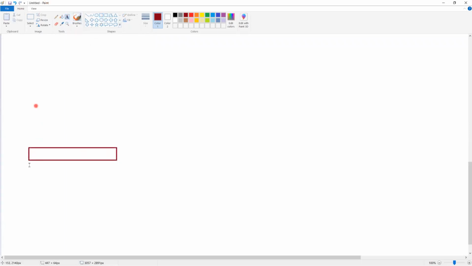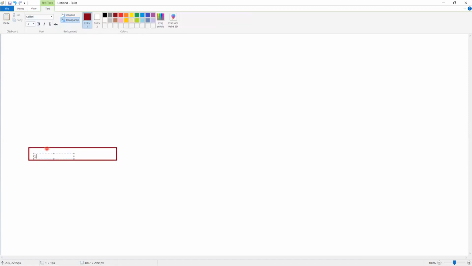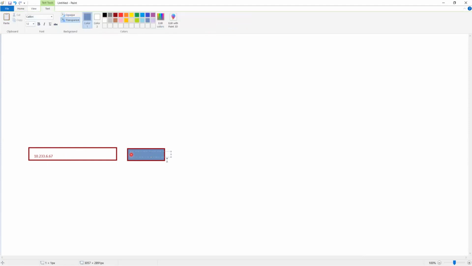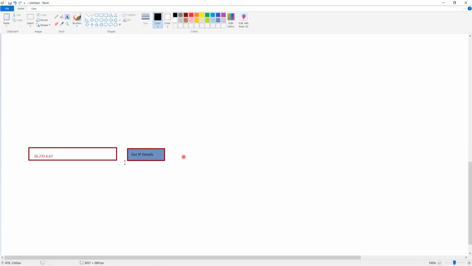Here the user will be entering an IP address, something like 10.233.6.67. Once the user enters this address, we have a button here, let's say the button name is Get IP details.